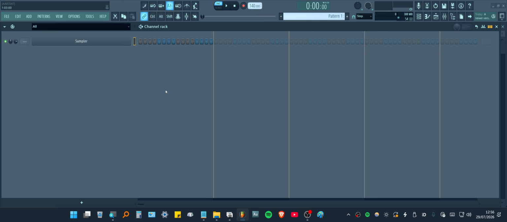You might just want the playlist attached and not the channel rack, and that's okay. You could still then use the playlist scripts, playlist tools, but not the channel rack ones. So it's up to you, but obviously just be aware of that. But assuming you're detached as well, you can use this channel rack grid lines. And as I said, it's just a visual reference.